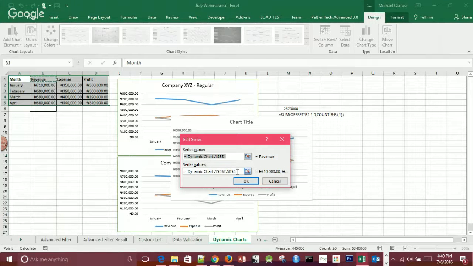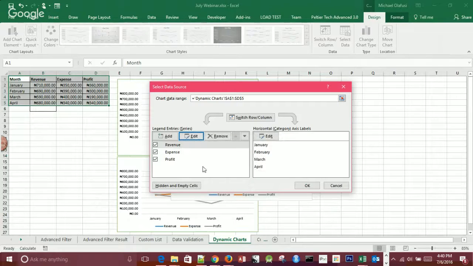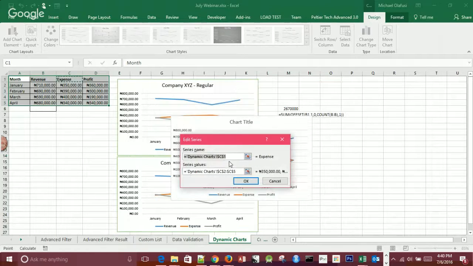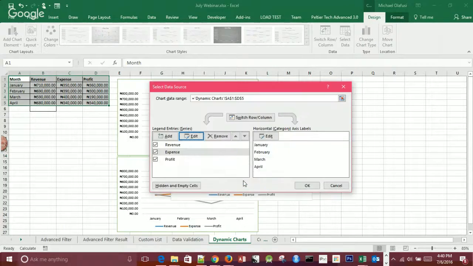Great. So what I'm going to do, instead of having it permanently linked to those, is call out the named range. We're doing it for revenue, so we named it rev, right? I'm clearing out the range field and putting my name there, rev. Okay, so that is it. I'll do the same for expense. For expense, I wipe out whatever is there and put exp. I do OK.